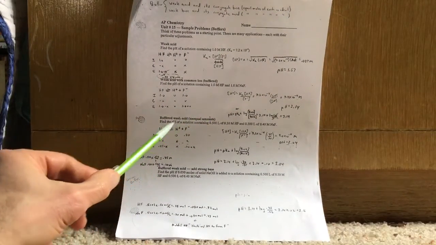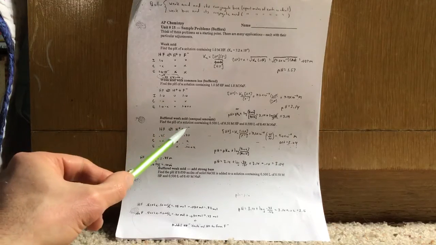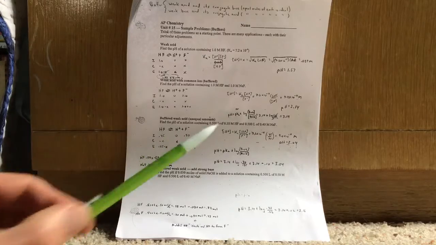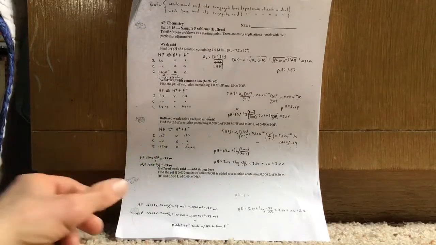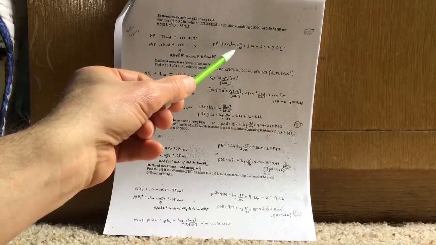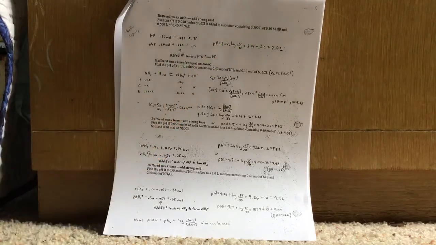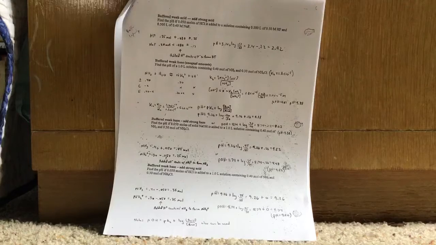Why did we add or subtract the 0.03? When we added the acid, the F minus got converted to HF, so we have more acid and less of the conjugate base. The HF increases, the F minus decreases. Plugging in, pH equals 3.14 plus the log of 0.17 over 0.28. We get 3.14 minus 0.22, which is 2.92. Still not a very large change in pH.